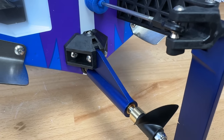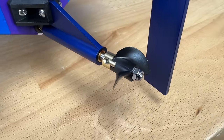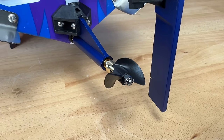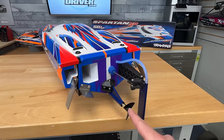There's a large diameter flex shaft, stuffing tube, the brass tube that it all is housed in, and it comes out to the prop coupler and then the prop. Now, I do wish that they gave us an aluminum prop. I'm gonna ding Traxxas on that. I really wish they gave us an aluminum prop with it. They did give us a spare, but I've broken a number of Traxxas props before.